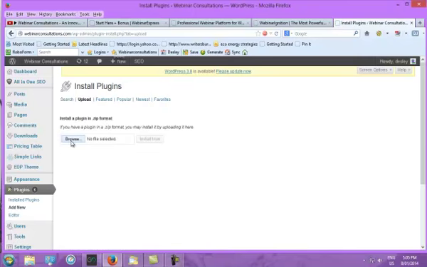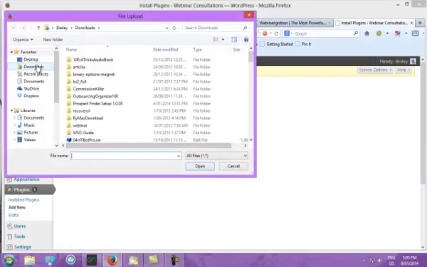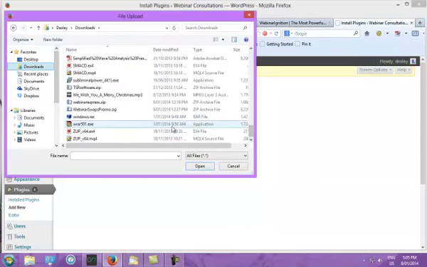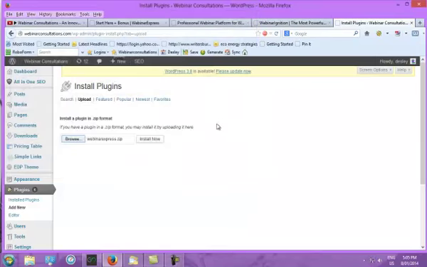Now what you do is you go and find the zip file that you downloaded. I downloaded it into the download section. It'll always show in your download section anyway, and just double click on it, and there you see that it's still a zip, and it's very important. You cannot upload plugins if you've opened the zip file. You must upload the plugin in its zip file, so that's really, really important. And I'm not going to click this now, but you click Install Now.